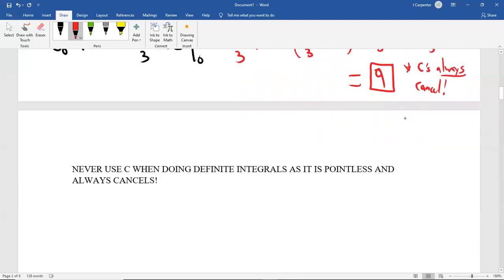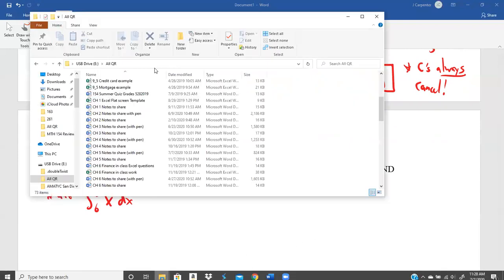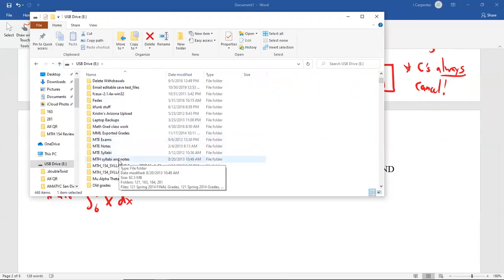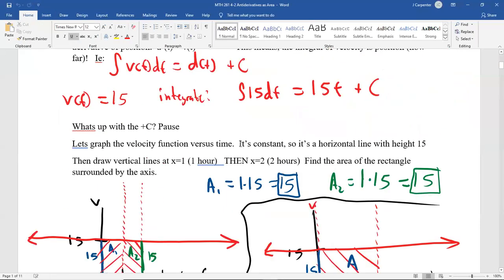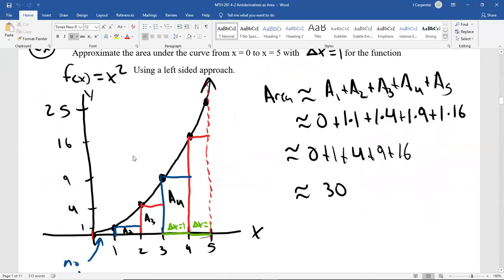All right, so before we get to B, let's just do an alternative version of A. Let's do the integral from 0 to 5 of x squared dx, because that's the one I believe that we related to back in 4.2, excuse me. Let me see. I just want to confirm that. x squared, yep, from 0 to 5.